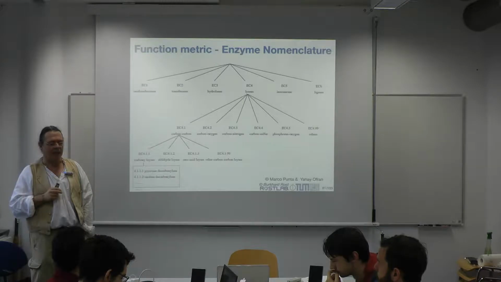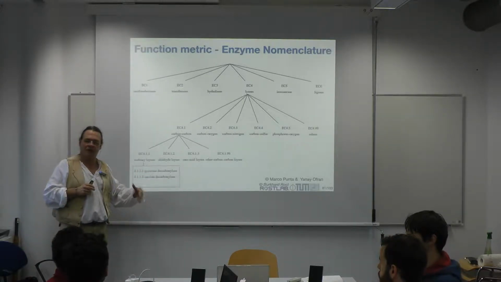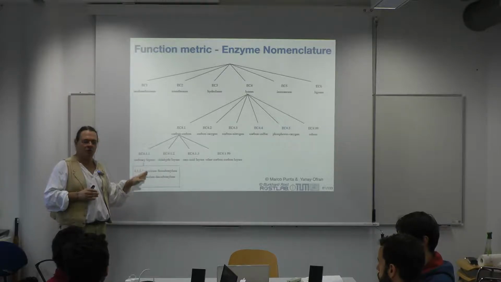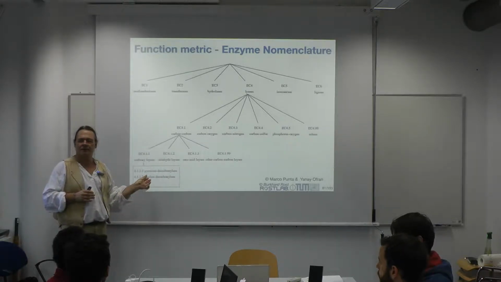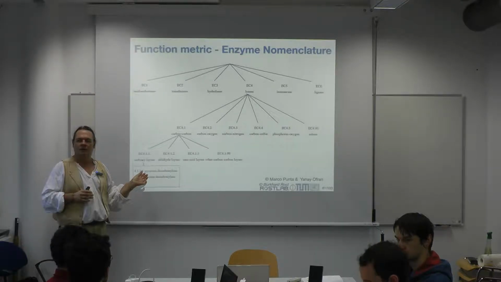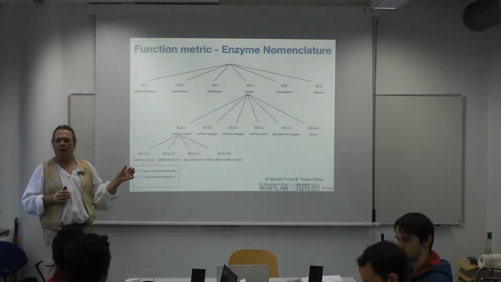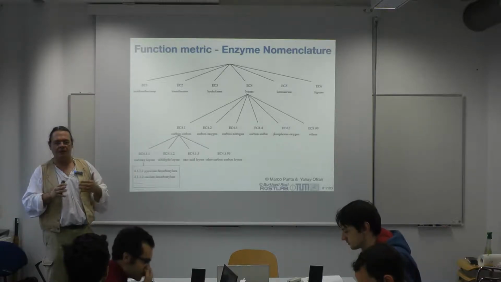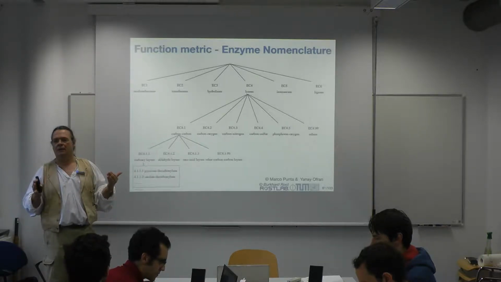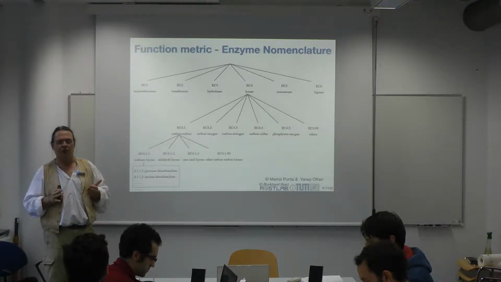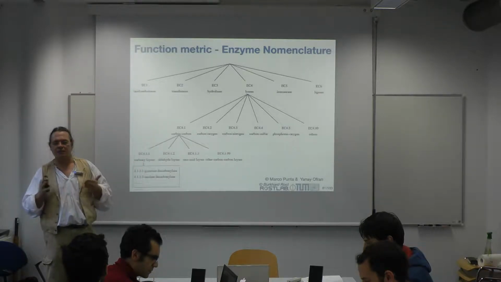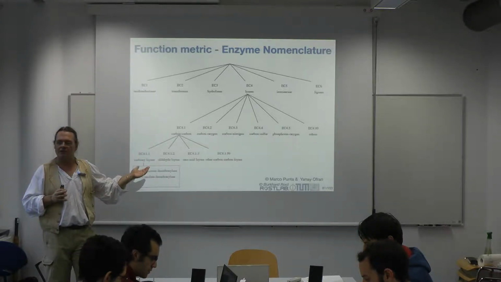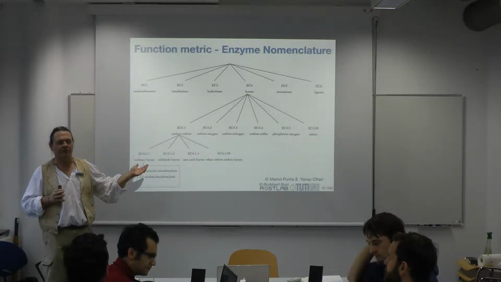So each enzyme, the enzyme may not be assigned the last digit because they may not have done the experiment that completely shows which leaf it belongs to, but the underlying philosophy or assumption is that there is one enzyme for one leaf, or one functional unit for one leaf, yes? And all leaves are only on the 4th level. Yes, correct. All of these things are true, and this makes the hierarchy very strict, very simple. Very simple for computer scientists to deal with. Unfortunately, this is a common theme in biology: the simpler the nomenclature for us is, the more removed it is from reality.